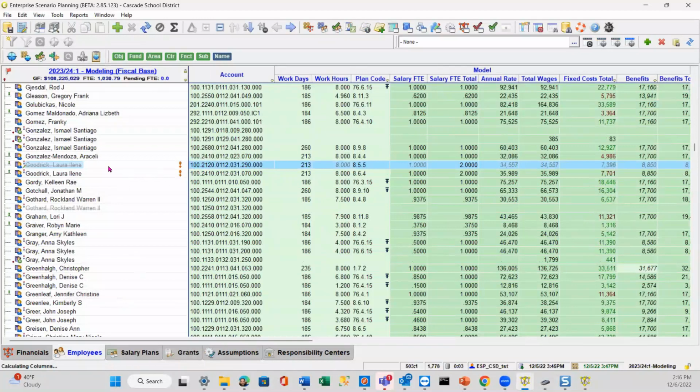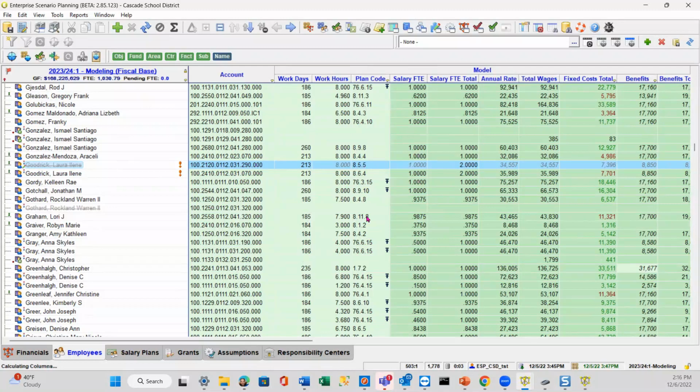And that takes her out after you save it. That takes her funding out of the budget, and she will be just 1.0. So some you can just fix in ESP if you want to. Or you can work with HR, have them fix the employees, and then reload the employees and copy them into the model.